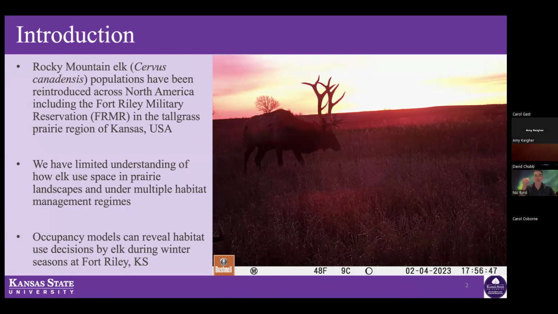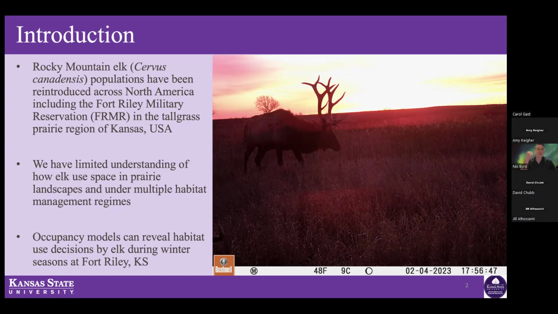Elk are also known as wapiti, and they are mammalian cervids that range anywhere from 500 to 1,000 pounds. They are a generalist herbivore species, which means that they can both browse and graze. So they will eat grasses, shrubs, and other woody plants. Their diets can vary depending on the habitat and the season, and they can shape ecosystems through their interactions with vegetation. Elk also are an economic benefit through hunting tags and licenses, and they also have an intrinsic value for wildlife enthusiasts.